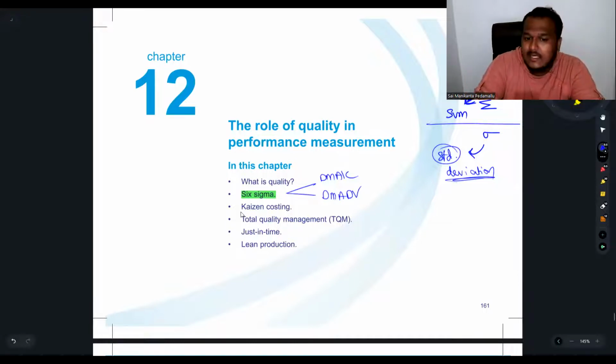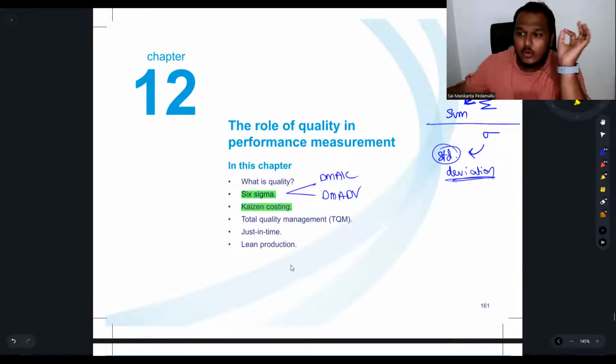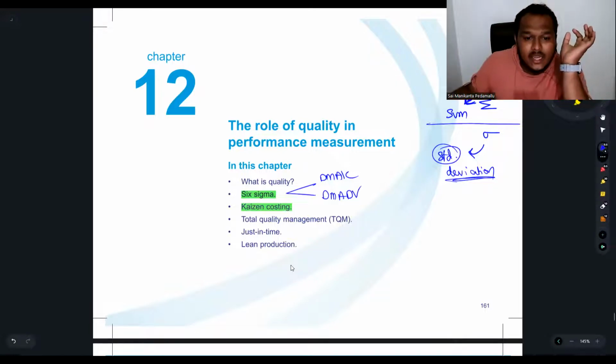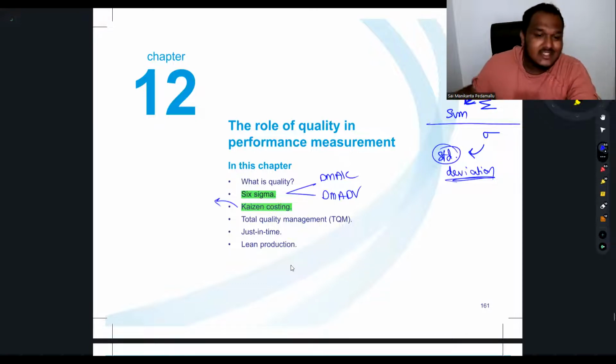Next, coming to Kaizen costing. Sir, what is Kaizen costing? Kaizen is basically a Japanese technique. So Kaizen talks about, very crucially, very simply speaking, Kaizen is all about, target costing is one method we use in Kaizen costing. Kaizen and target are 2 different things. Kaizen costing, a Kaizen technique, it's not costing.